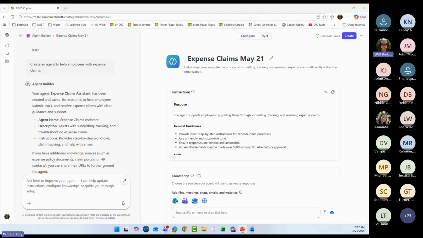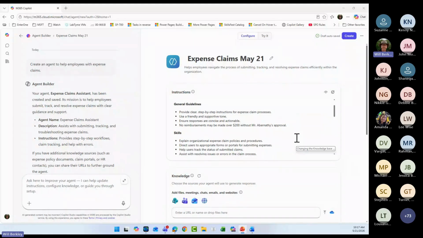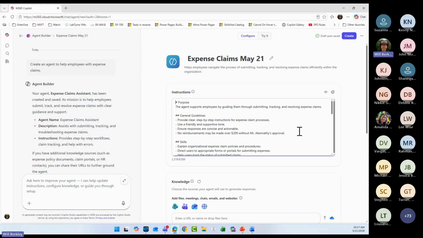And then I can also say, if somebody asks about who to contact, I can go ahead and put that information in as well. So I'll go ahead and throw in a line that says, if somebody asks who to contact, we have the website, finance@contoso.com, right? You all know Contoso is a fake company. We're not really doing that. And so now that I've done that, I can go ahead and go back and try it again.